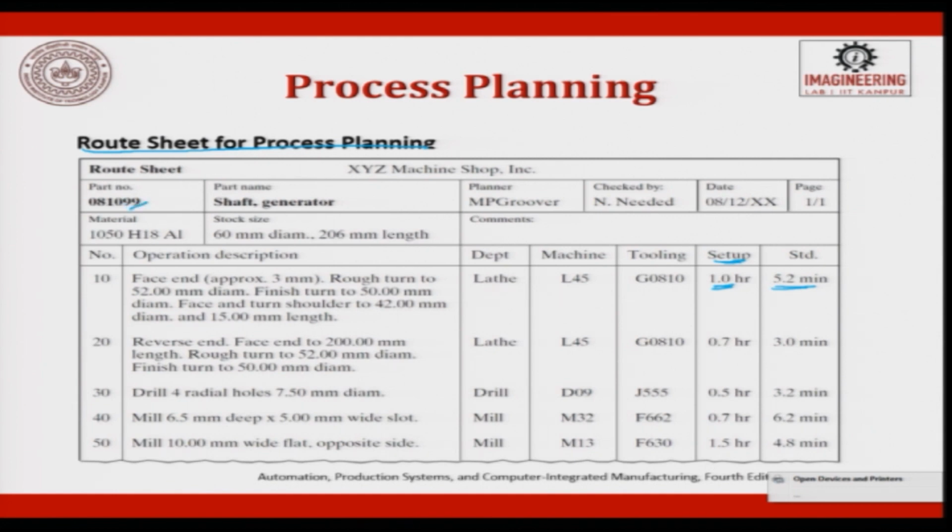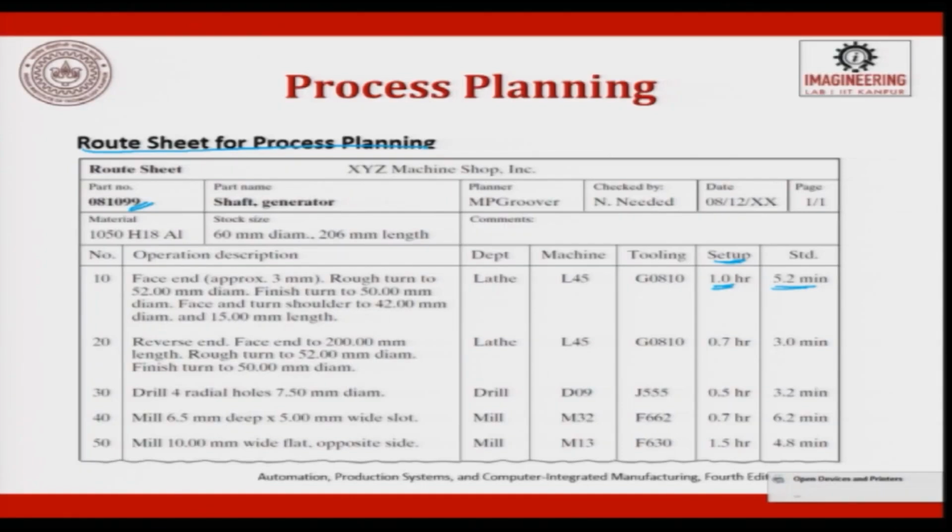If you look at it, this is the part number, because to write the part by name, if you take an automobile there are 10,000 pieces, if you take a rocket there are more than 1 lakh pieces, aerospace, aeroplane it is more than 10,000 different parts. When I say pieces, it is different parts. So, it is very difficult to write a name. So, what we do is we give a number. When you are a student, you get a roll number. It is something like that, part number.